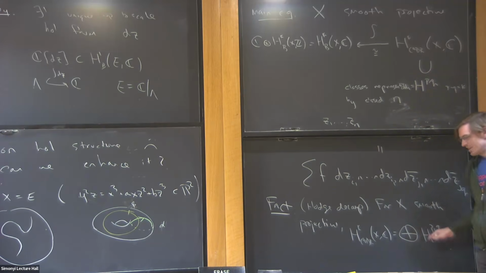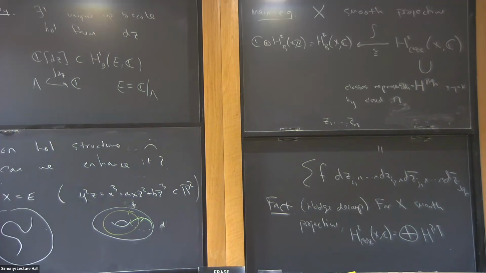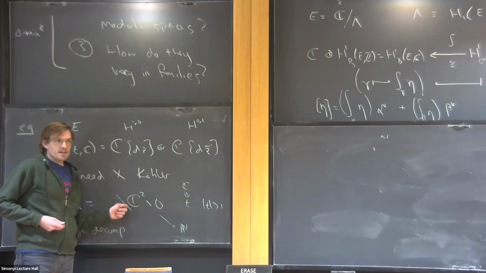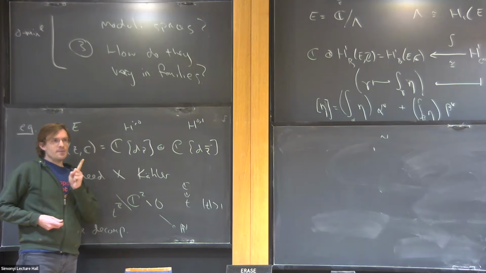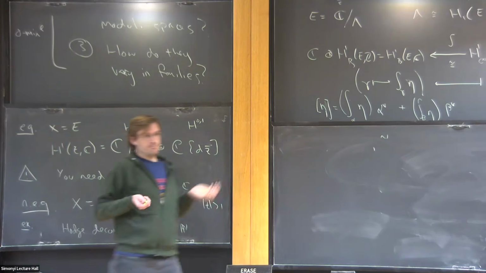So having a decomposition like this with no meaning behind it is of course much weaker. The point is, can you find closed forms of pure type? In this case, can you find a holomorphic one-form which is closed? You would need that for the Hodge decomposition, at the very least. And that's not true. What's true here is that H1 is one-dimensional, and the unique up-to-scale de Rham class cannot be written as a pure type form.